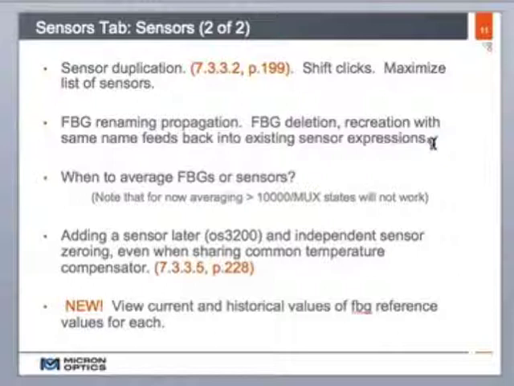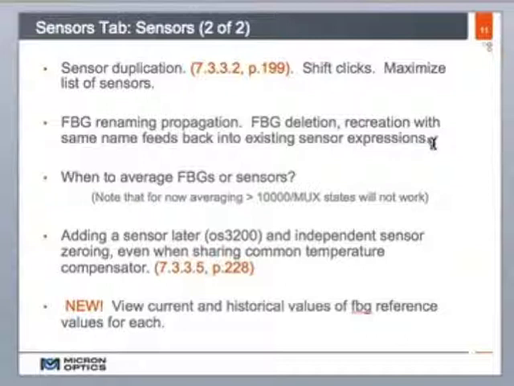or FBGs. So this becomes very useful if you have some strain sensors already deployed in your measurement system that reference a particular relative temperature sensor for temperature compensation. And some time passes and maybe the average ambient temperature changes, but because of the expression, that thermal component of strain is being effectively tracked for each of those sensors by that one common temperature compensation sensor.